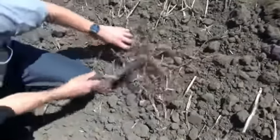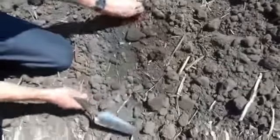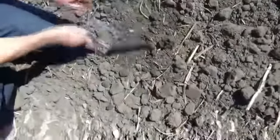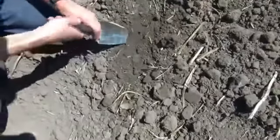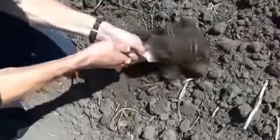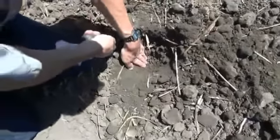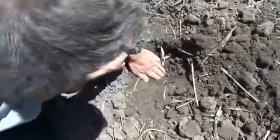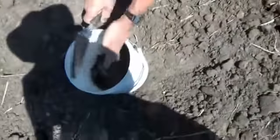To take your sample, you want to remove any debris on the surface, any straw or plant debris, remove that, and then you make a little face in the soil, dig down about 6 to 8 inches, and then you would go down to that 6-inch mark and then put the sample in the bucket.